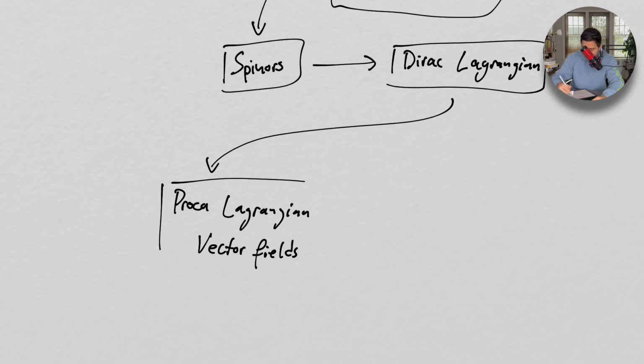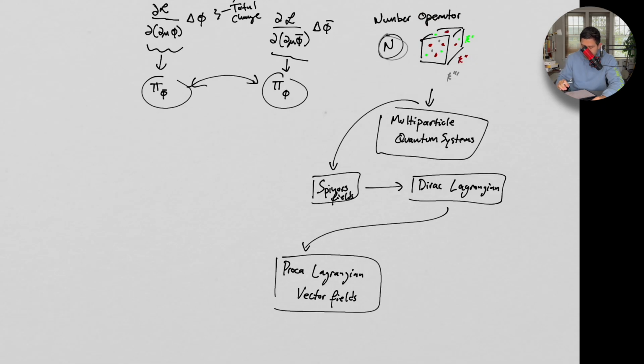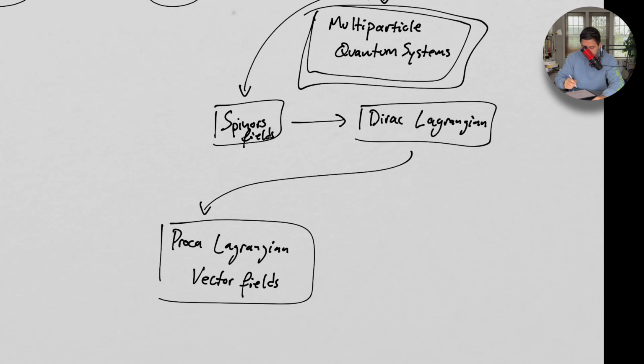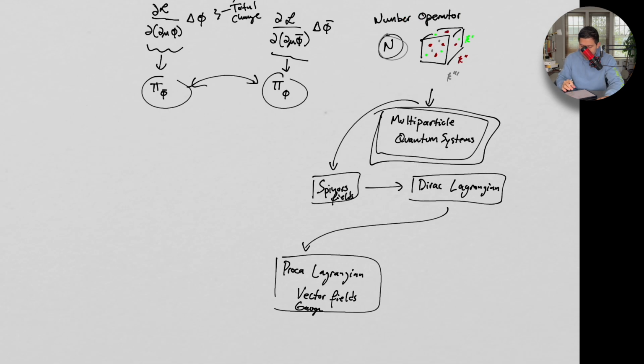So we have a lot ahead of us, but I'm not really constrained to time here. There are spinor fields. This is going to be our workflow. We're probably going to cover multi-particle quantum systems last, just because we want to get a lot of the math for our spinors and our gauge fields in order.